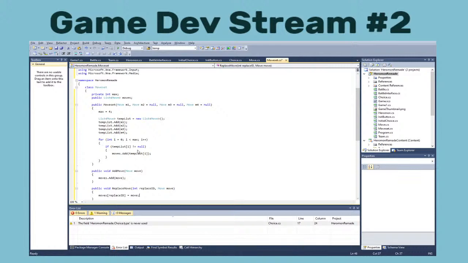I hope this works. So the move on this place should be replaced by this move. I really hope it works. Let's see.